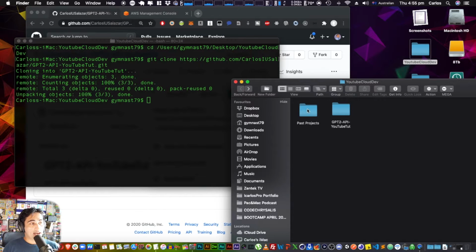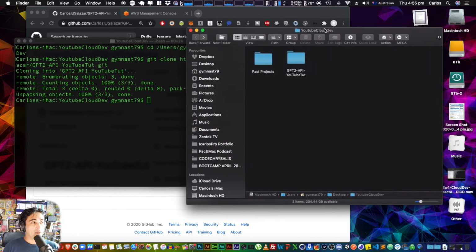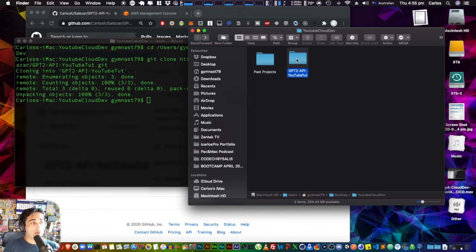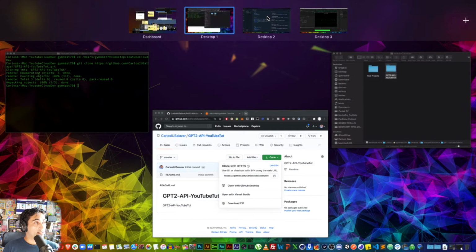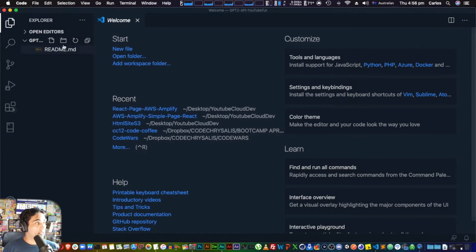So right now it has nothing interesting in there except an empty readme. So now this folder I'm gonna drag and drop to VS Code, and this is gonna open this folder in this text editor that I was recommending you 10 seconds ago. For this video I might place this on a different desktop so I can go back and forth. Once we're here, we're gonna create 3 files.